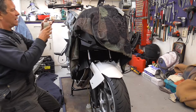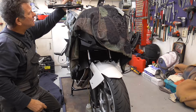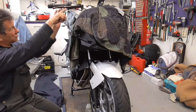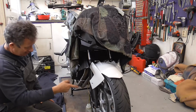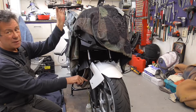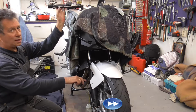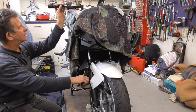So now carefully gonna wait. Do it like this so you can see it better. This machine has ABS, so it goes from there to the ABS pump, whatever it is. Oh, it's over there, and then back to the calipers. So we need some extra, but these are very thin lines, so we're also gonna do computer stuff in a moment.